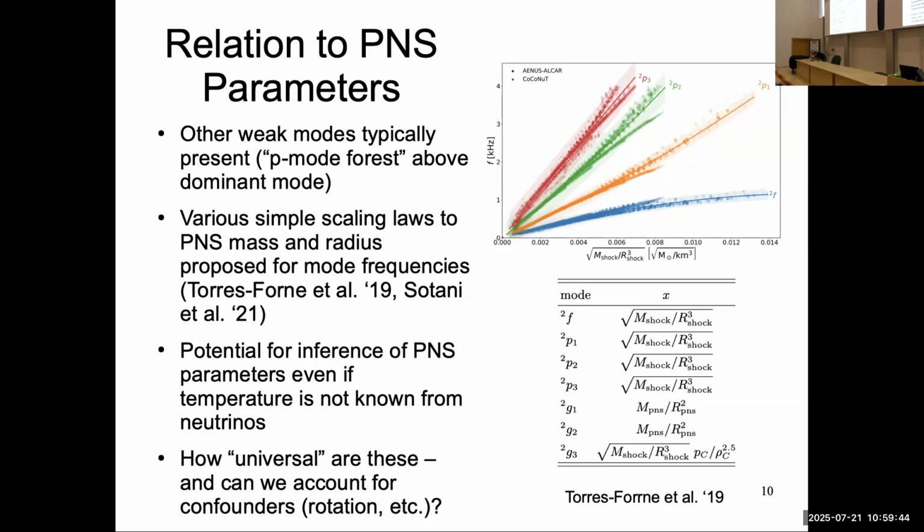And surprisingly, or perhaps not so surprisingly, the scalings of these various modes can be calibrated to quite decent accuracy with certain parameters of the neutron star mass and radius, or the mass enclosed by the entire shock surface and the shock radius. And I think this remains an active area of research. There's always the risk that we are forgetting some confounding parameters that might make these universal relations that give us mode frequencies for this high frequency signal, or perhaps other modes.